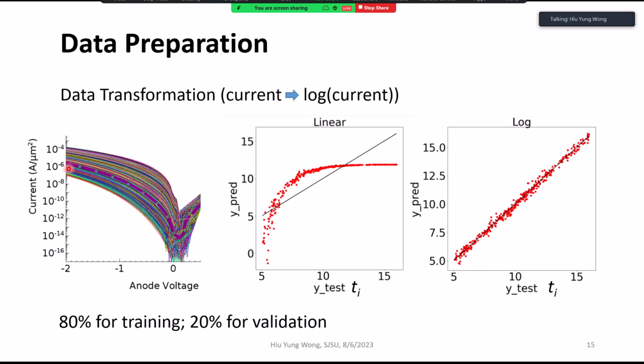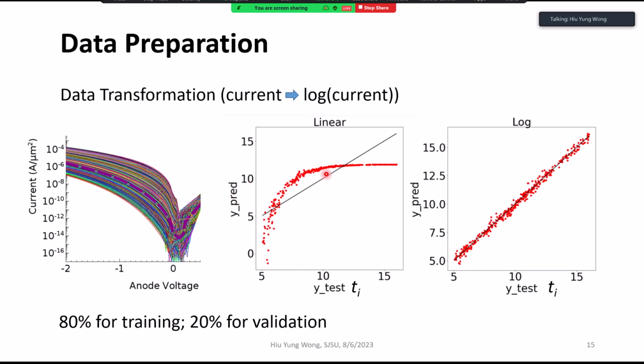So if you ask a kindergartner to figure out the difference between 0.001 and 0.0001 when you give them a linear scale, the kindergartner cannot understand, because the kindergartner will think that they are all very small. Then it will predict that when your T1 is thick, then you all have a low current.